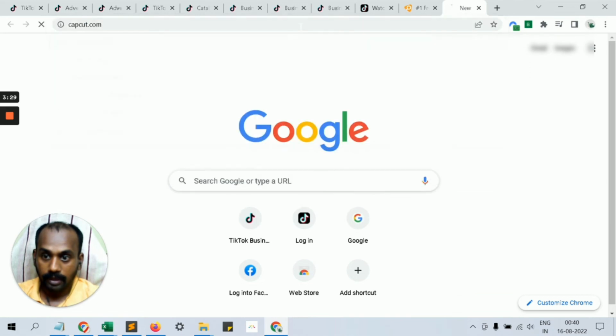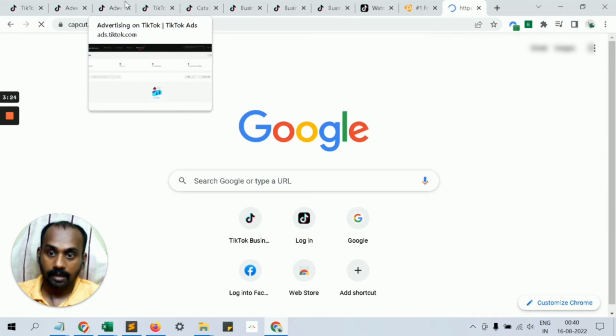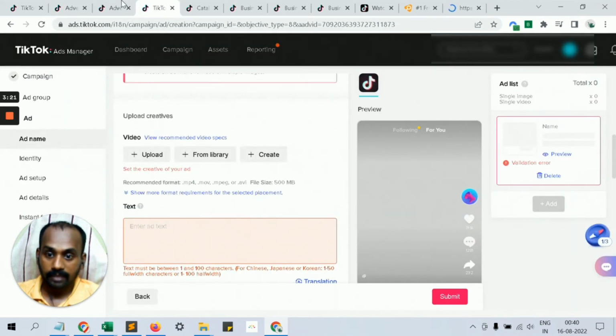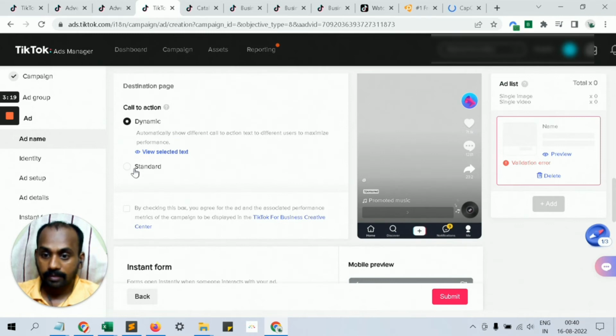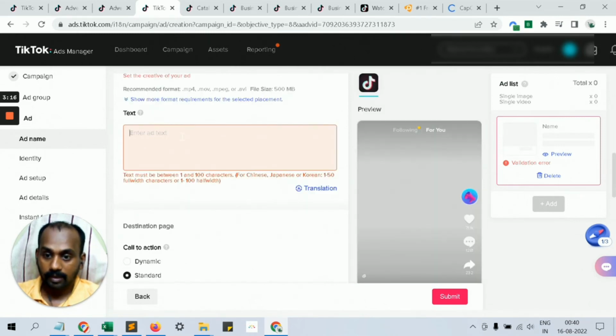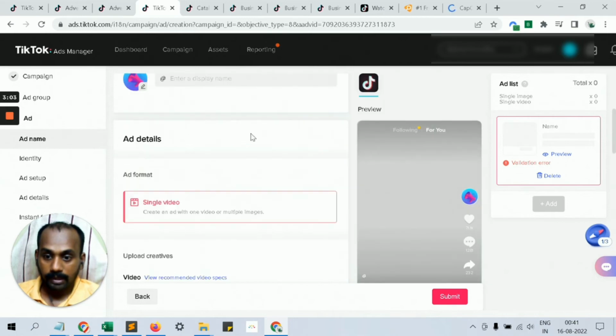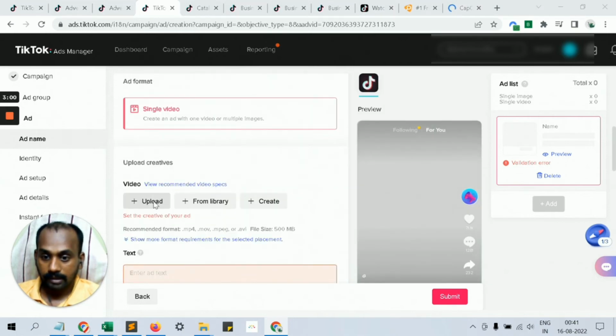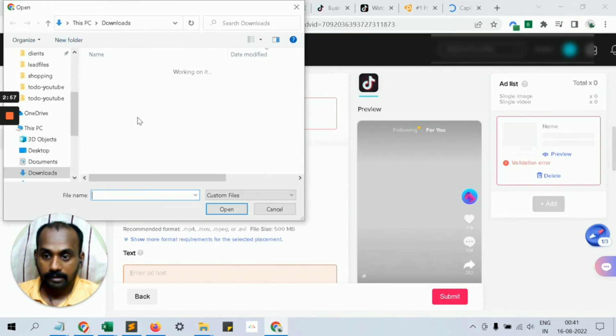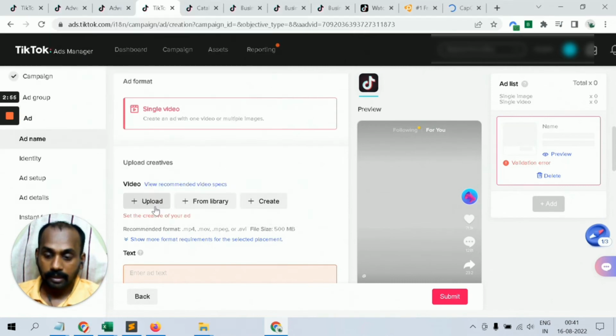So you can just go and show your video editing skills there, and create awesome videos specifically for marketing. And for call to action, we can select the desired call to action, and we can give text up to 100 characters about your offers, or the marketing deal you promoted to the customer. Once you are done with that, just click the upload button. You will be shown where you can upload it from your local computer.